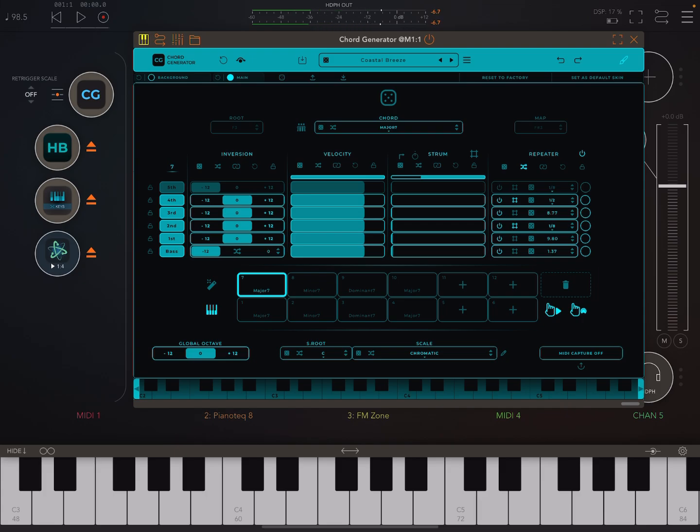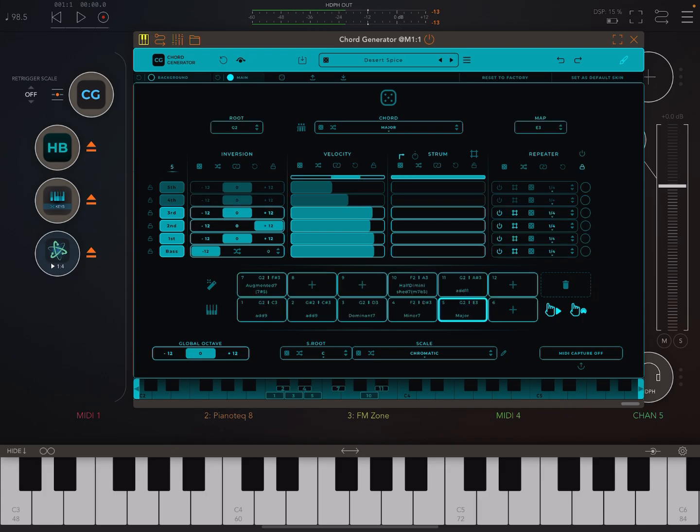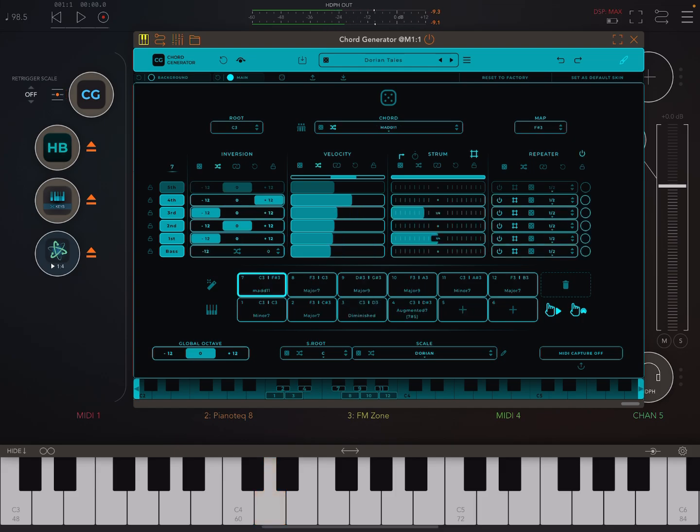So I think I've covered pretty much all of the features of the app. So let me just play around with a couple of these. So you see here, this pad is set up to mutate. Beautiful.